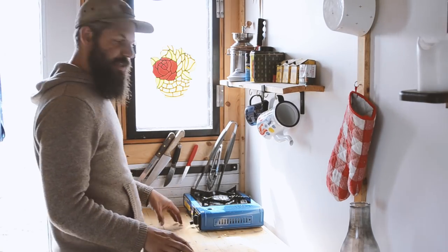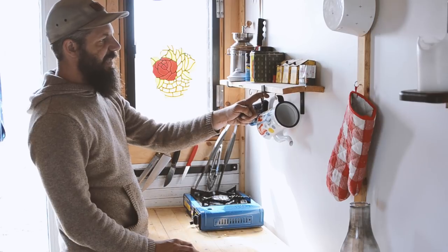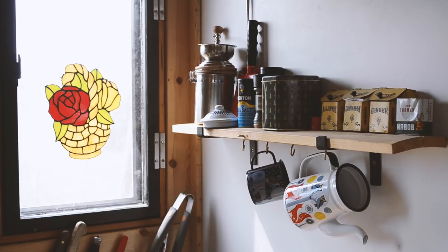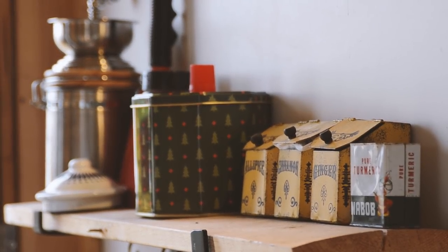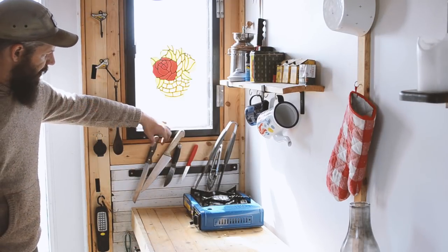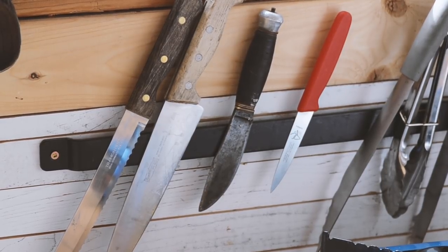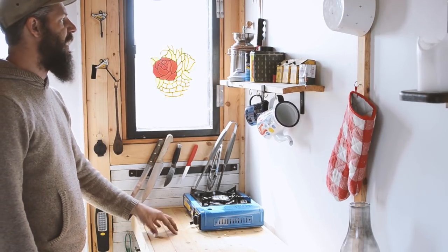Other ideas just for some space saving things, we've got a bunch of hooks underneath this little shelf for cups and things like that. On this shelf we just keep some spices and the coffee grinder and things like that that we need to get at quickly, salt and pepper and that sort of thing. Over here on the side we have just a magnetic knife rack, which tends to work fairly well for keeping some of those sharper objects out of the drawer so that the kids don't cut themselves if they're reaching in there and not thinking about it.